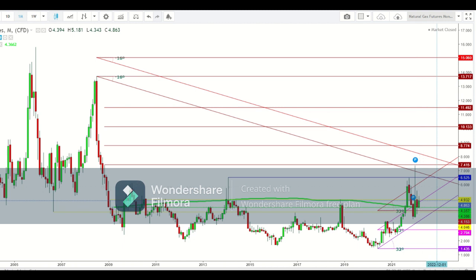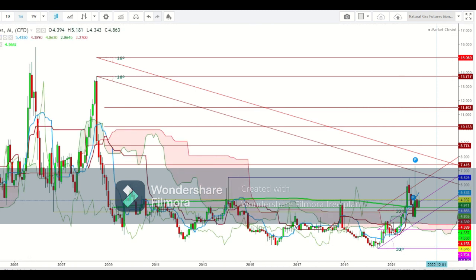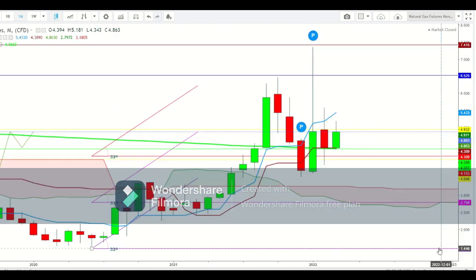So friends, now let us check the current position of the HMA cloud. So here you can see how in a monthly time frame the natural gas futures are showing the advent of a breakout after the formation of this bullish crossover in a monthly time frame. Friends, here I would like to show you this move. So now let me zoom this portion for you. So friends, here in the monthly time frame, you can see that the formation of this bullish crossover confirms the continuity of an uptrend.